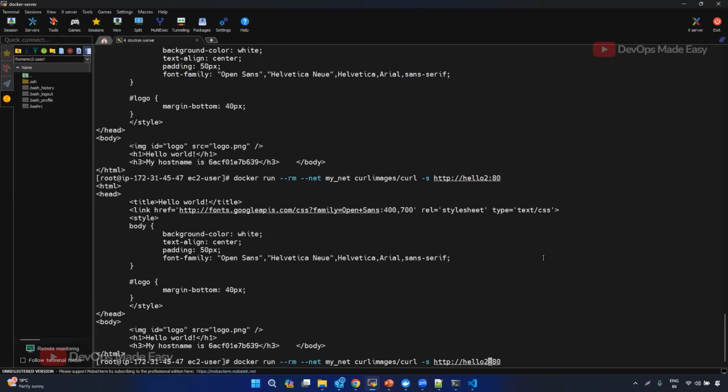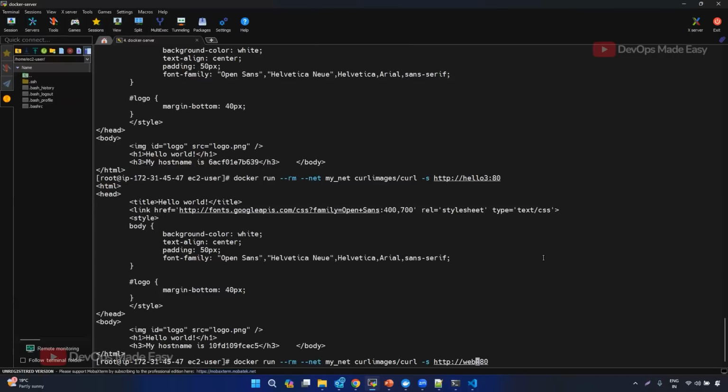Okay. But there is no load balancing here. If I take this curl container as another microservice talking to an application that has 3 instances, like hello1, hello2, and hello3, then that application has to talk to the individual containers for load balancing. But why will I talk to the individual containers? In order to do that, I should know their names and all.